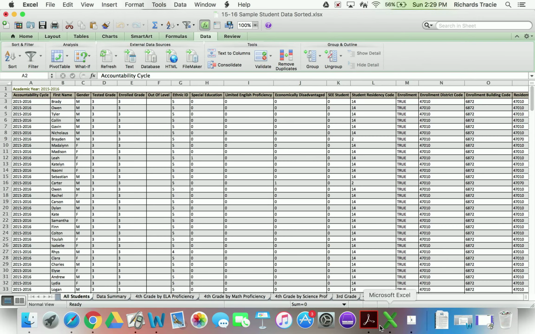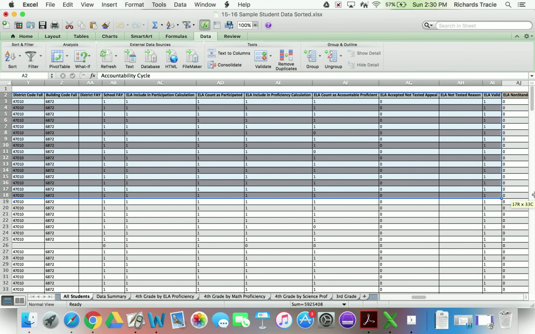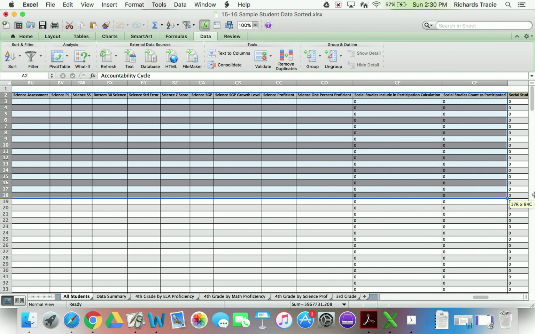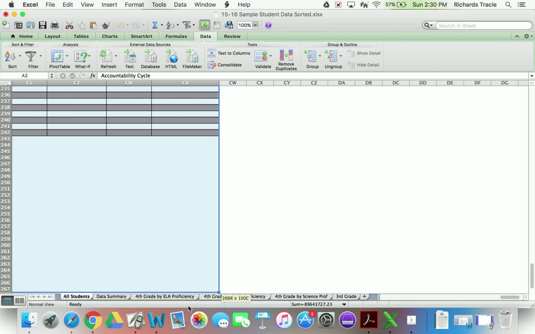So in Excel, the spreadsheet that they gave us was just this one spreadsheet called All Students. The columns are all labeled, and so the first thing that I needed to do was sort by this column called Tested or Enrolled Grade, whichever one. It so happens to be the same for both. So we want our 3rd and 4th graders. To do that, you just grab the data that you want to sort. You have to go all the way over and catch all the columns. And then you have to make sure that you go all the way down and catch all of the rows. You don't want to miss any of the students within this information.